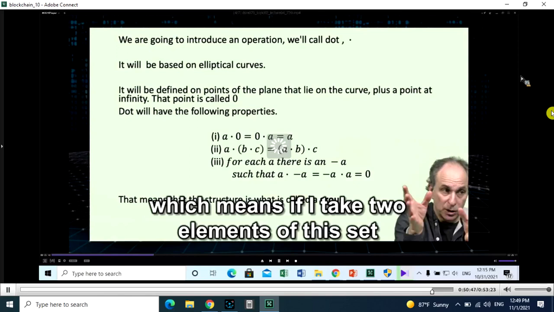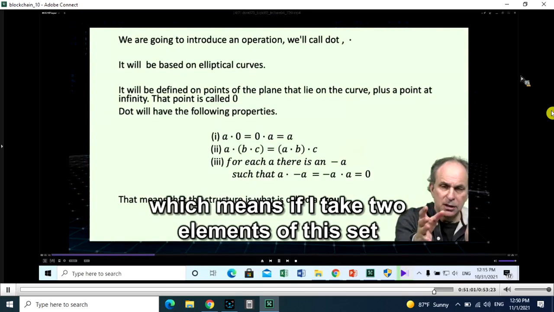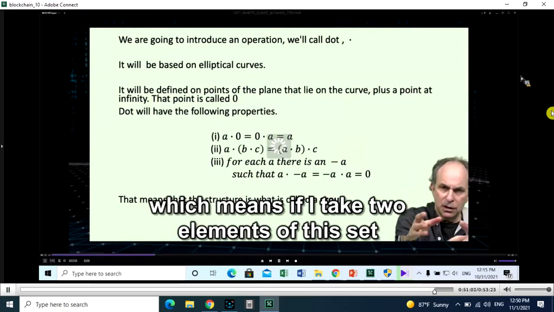So when is it that the line between P and Q doesn't hit the curve again? It's when it looks like this. It's when the line between them is vertical. In that case, we think of the point that they meet at as this point at infinity that we call 0.